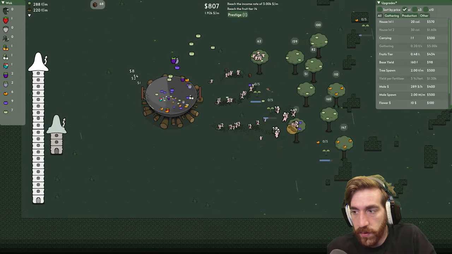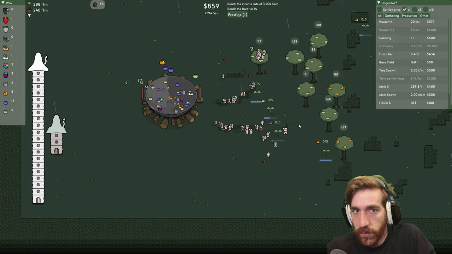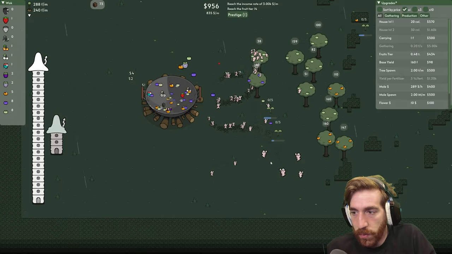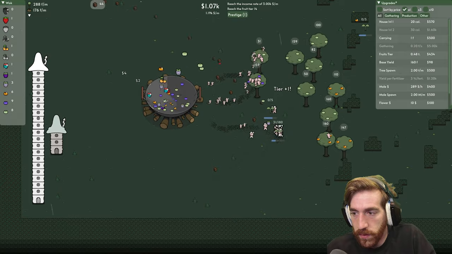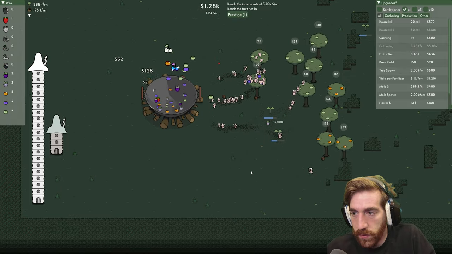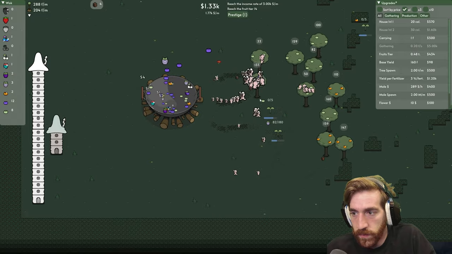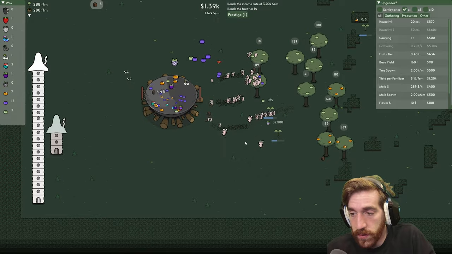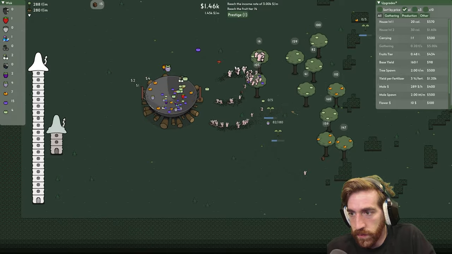Okay, how much? I have 66 fertilizer. I'm thinking if I can get to 100 fertilizer, I could probably make a couple nicer trees, right? Or maybe I should just see where this goes. Oh, I need more. How much more do I need? 100? I don't quite have 100. Could be an issue.